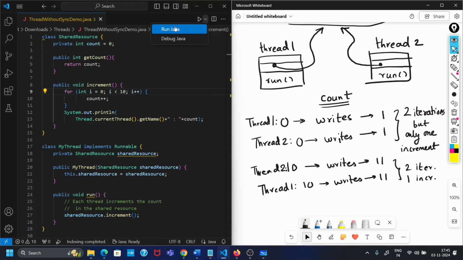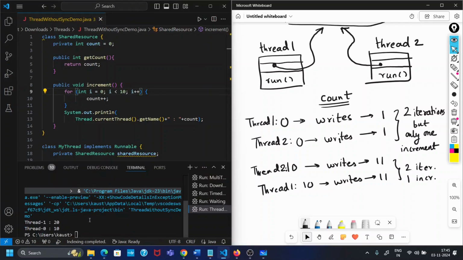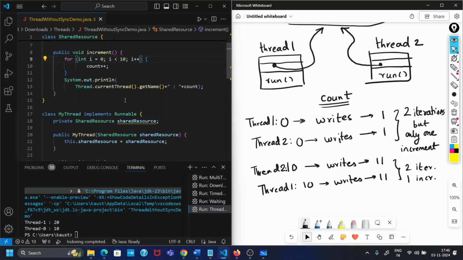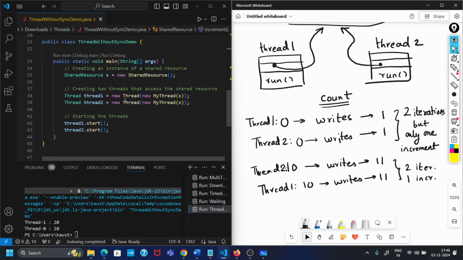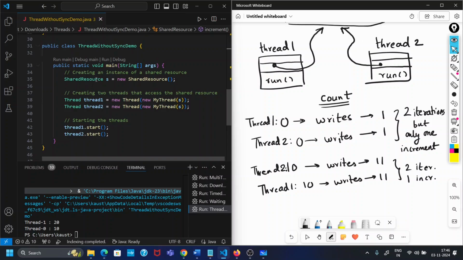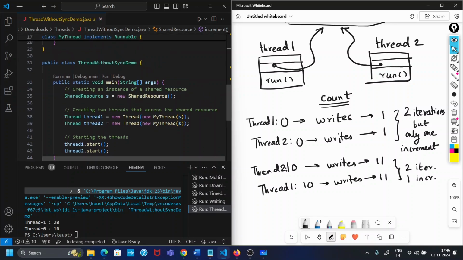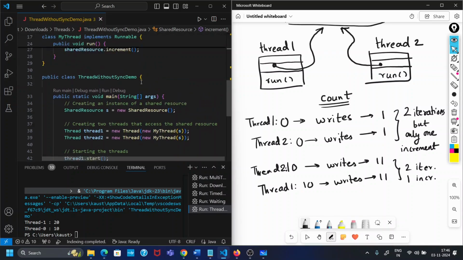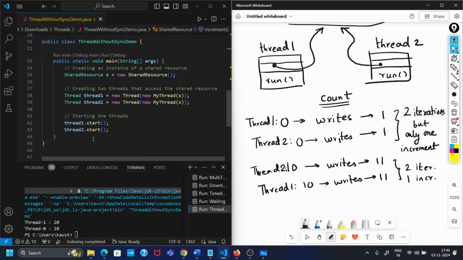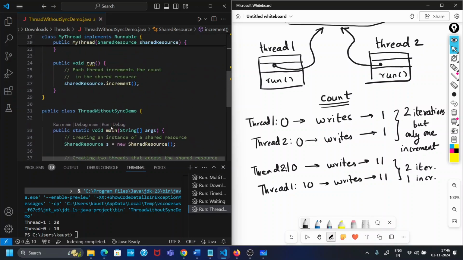Now I'll go through the rest of the program as well. In the main method, we create a SharedResource object called S, and we pass the address of that object to both threads. Both threads are pointing to the same object, and both call the increment method of the same object when we start the threads.